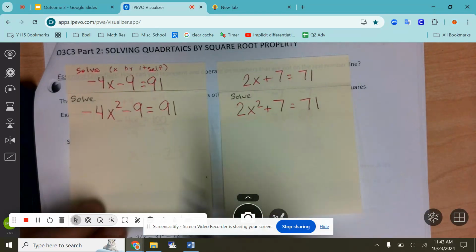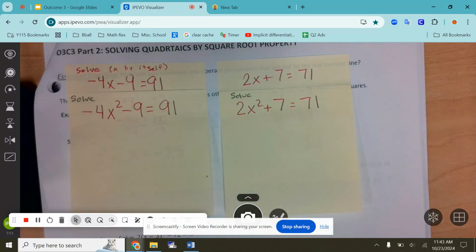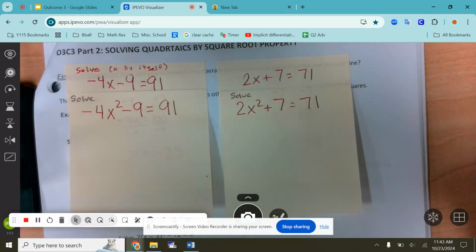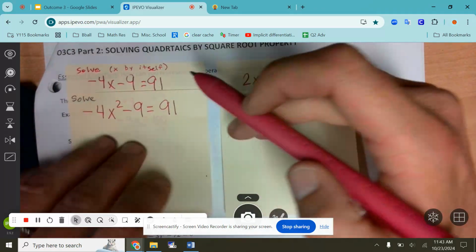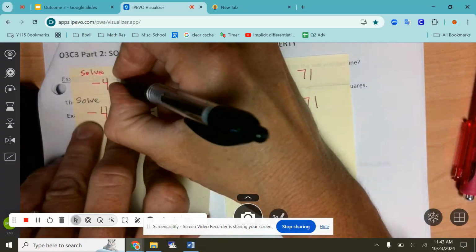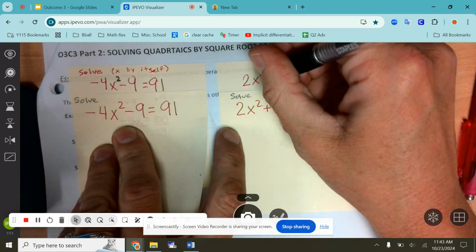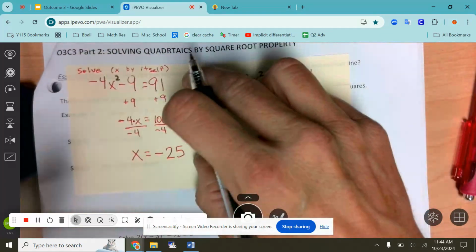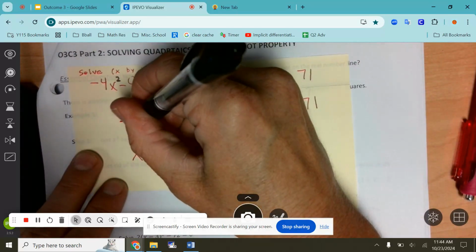And hopefully you're all thinking, oh, you squared the x. And you're absolutely correct. Okay? So now what do you think is different about the process? Well, the answer to that question is we're just not done yet. If you think back to the first example we did, the only change I made here is I made this x squared. And I made this x squared. So nothing is changing as far as the math goes. I'm still trying to get x by itself. I'm just not done yet.